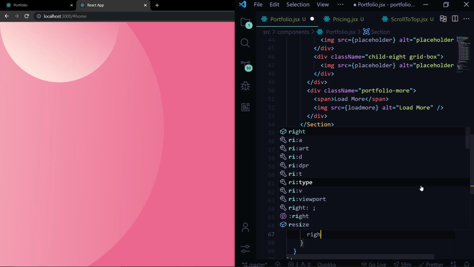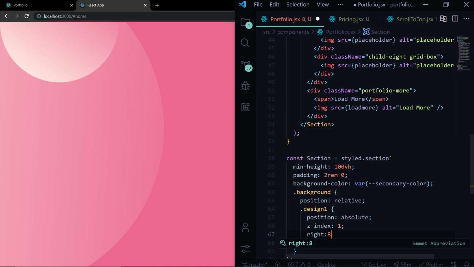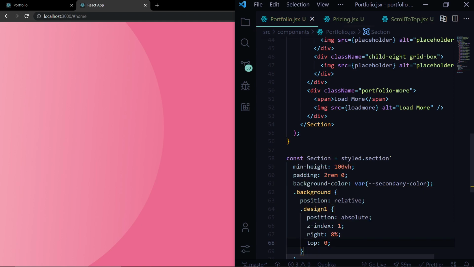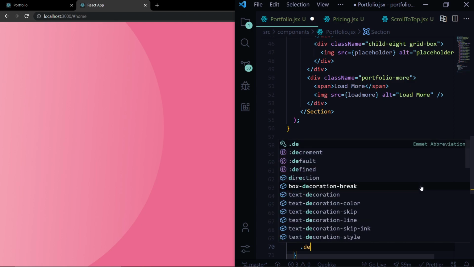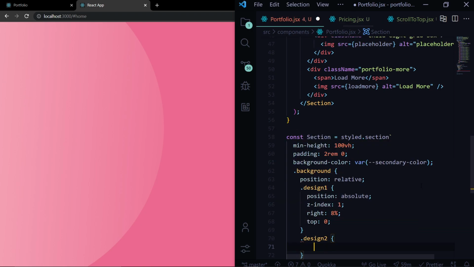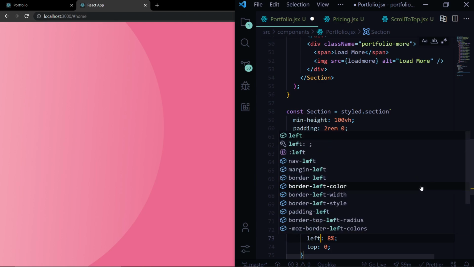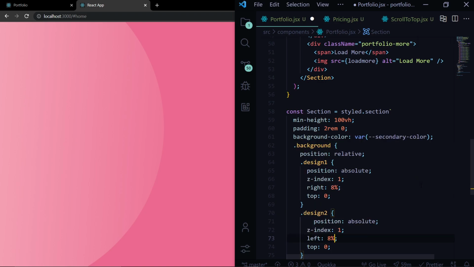We'll give it a right of 8% and a top of 0. Then we'll select the design 2. We'll copy all of this, paste it, and here instead of right we have the left, which would be 0, and the top would be 30 rem.